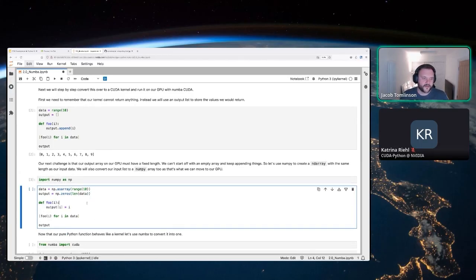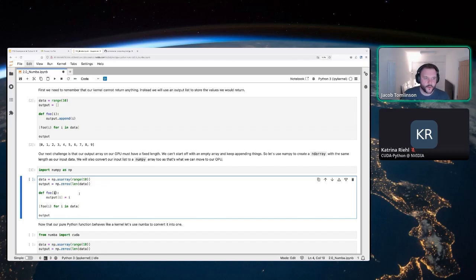But we're going to do something slightly different here. Because this i that we're passing in, we know is a monotonic number starting from 0 and increasing, right? This is just the numbers 0 through 9. We know that they're unique. Technically this is a set of unique numbers, they start from 0, and it's the same shape as our memory. So what we can do is say, well, the first time you get called, i will be 0. So in output at index 0, I'm just going to put the number in, but we could do whatever in here. We could put i times 2 or something. We're going to do some operation to i, and put it to some place in memory.